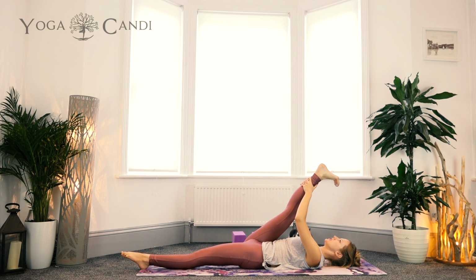Now play around with this. Play around with extending the foot, pointing the toes, so flexing and pointing. Play around with it. Maybe even roll the ankle in one direction and roll it in the other. And then become still. And again, let's take our 3 deep breaths here. Close your eyes.